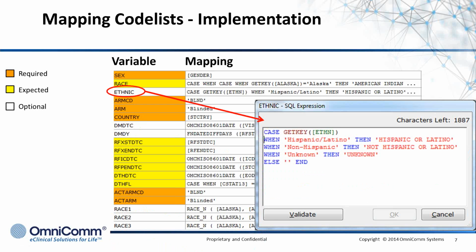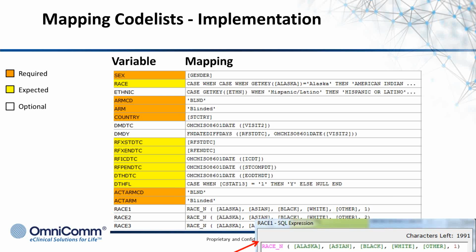So for instance, this ethnicity one is doing an inline lookup from the coded value in the EDC database to the standard terminology that SDTM requires. So again, this is just an inline lookup. So even if you didn't build your study according to CDISC standards, you can do this kind of inline computation to get to the required terminology.